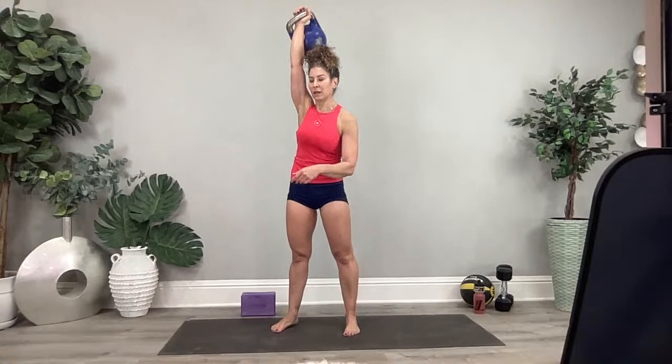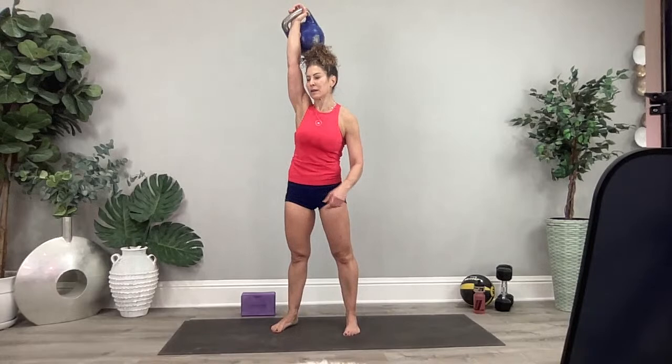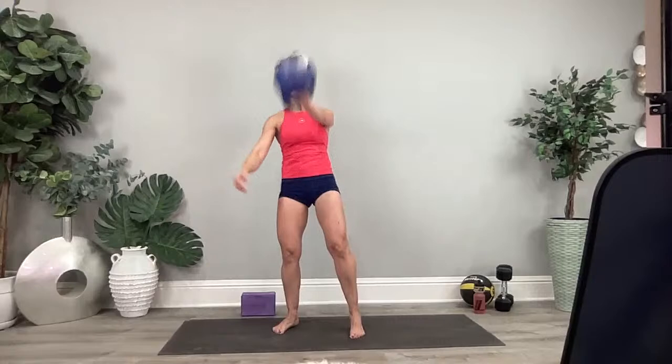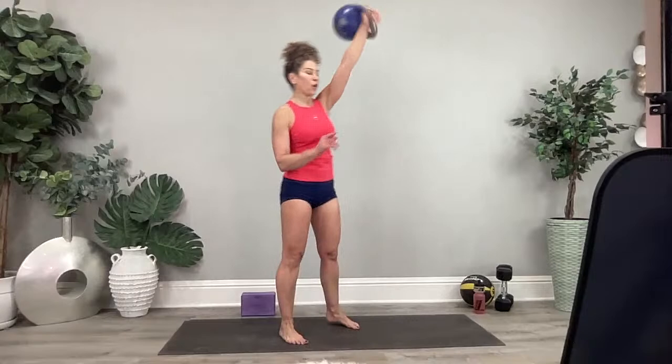Let that bell go back so you're creating a pendulum to bring it back up. Three more. One more. And make your way to the other side. 10. I don't know why I'm facing this way the whole time. Let me change. Work with the pendulum.